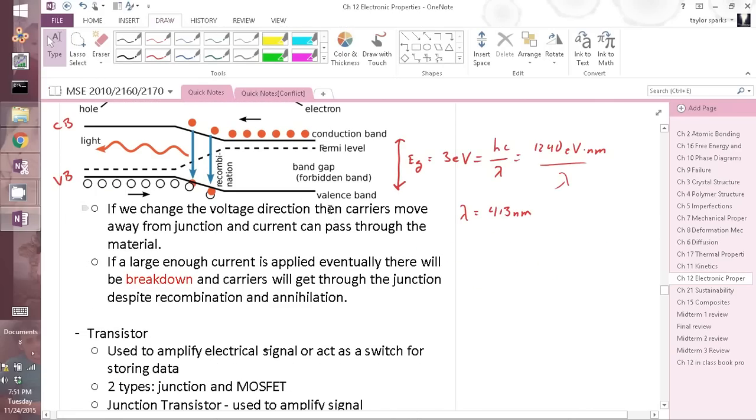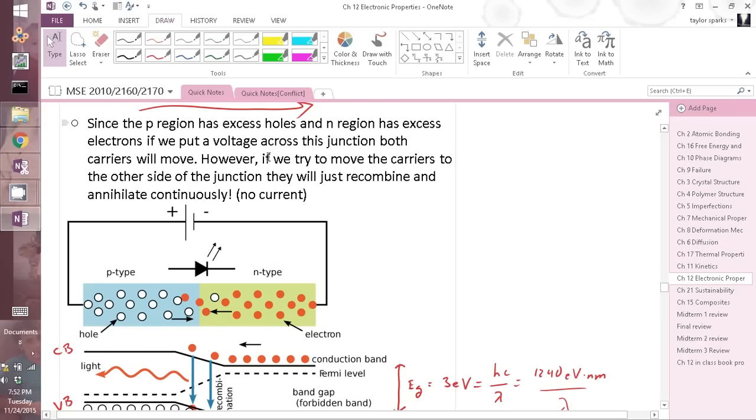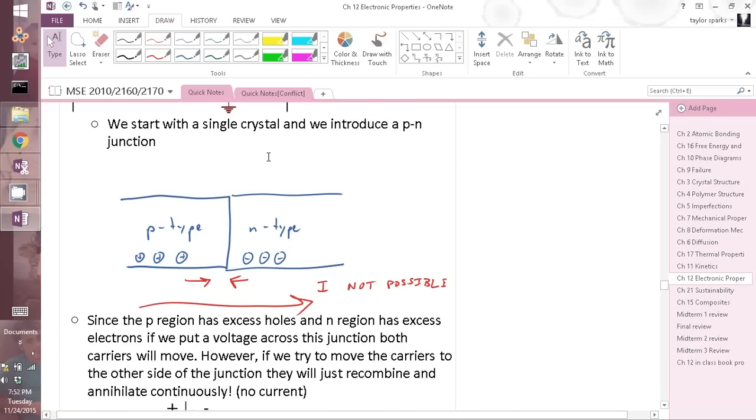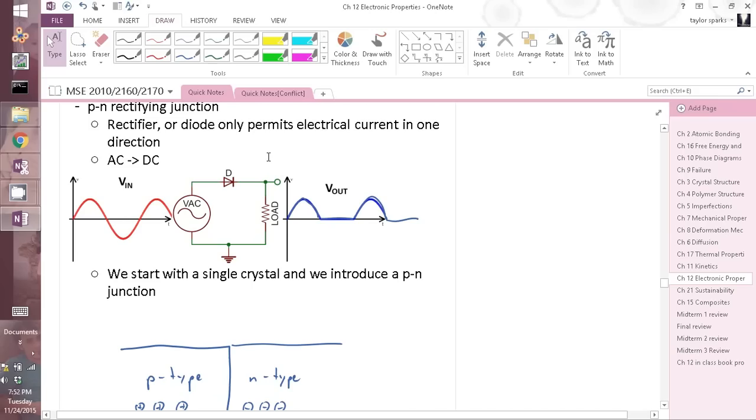If you try to move a current to make electrons recombine with holes, you get no current. But if you try to move it the other way, then you have no problem. Therefore, going back to our original picture, we said that if we want to rectify a current, for example, go from positive, negative, and only keep the positive part, then we'd simply put this together in a way that didn't allow current to go backwards. So our negative voltage produced no current. It would just give light off instead. So we've made a rectifier.